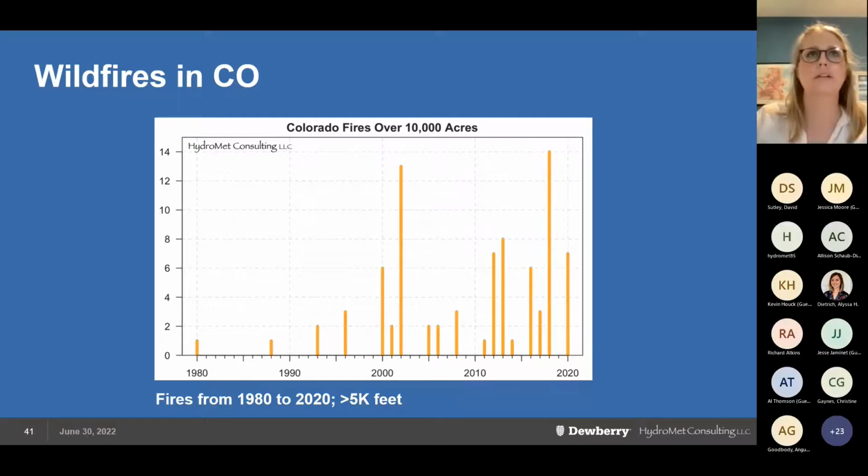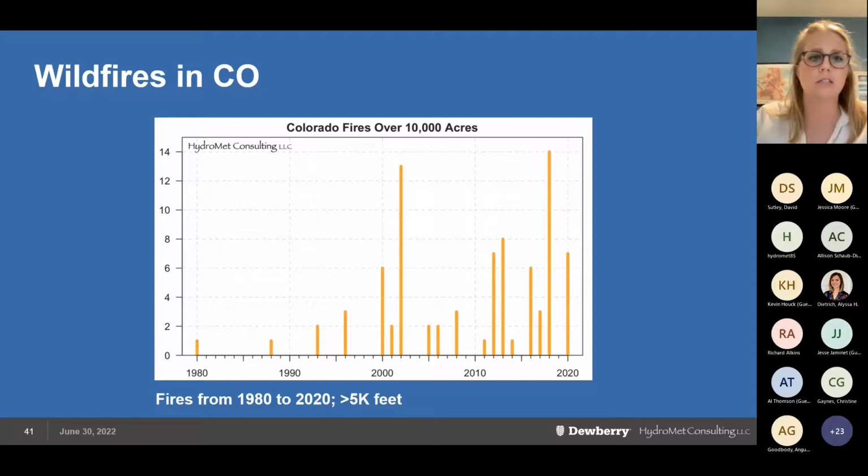This was started probably in about 2017. We started realizing that we were having flash flooding issues on some of the big burn areas. I think the big instigator for this was the Spring Creek 416 burn area. So essentially we started forecasting for burn areas, which was getting a little cluttered in our regular flood forecasting, due to less intense thresholds causing flooding issues, particularly over the burn areas. So last year we created a standalone system called the Fire Burn Forecast System, and we monitor 11 burn areas.